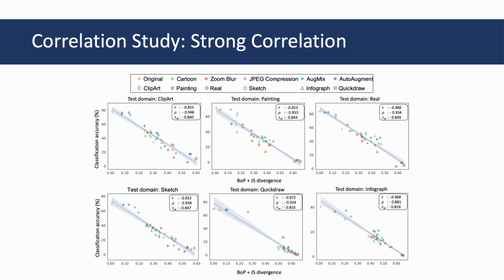In this figure, we consistently observe that there are strong correlations between JS divergence of BOPs and the model classification accuracy. This means that, collaborated with JS divergence, BOP captures the similarity or dissimilarity between datasets, and thus is indicative of whether the training set will train an accurate model for the target set.